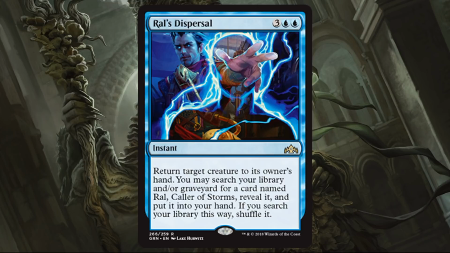I do like that it is return target creature to its owner's hand, so it can be an opponent's creature if you want to just push across extra damage, or you could target one of your own creatures at instant speed to protect it. But obviously, this isn't something that will cross over into standard or anything like that.